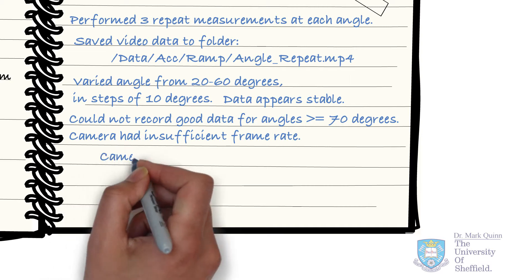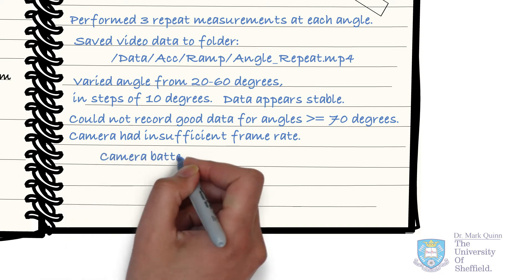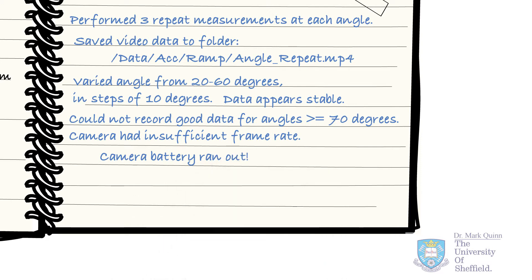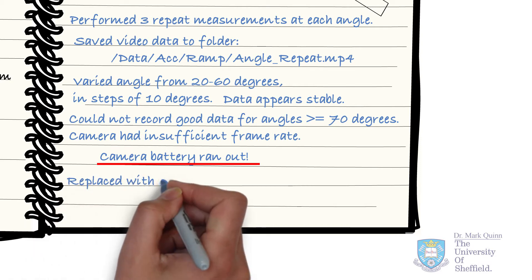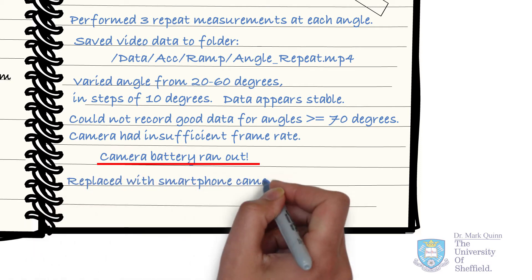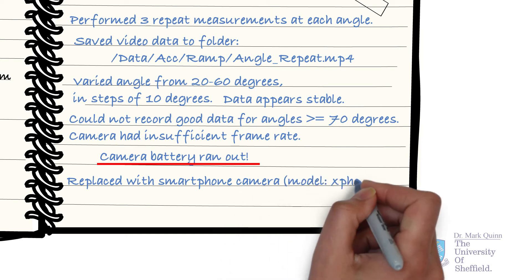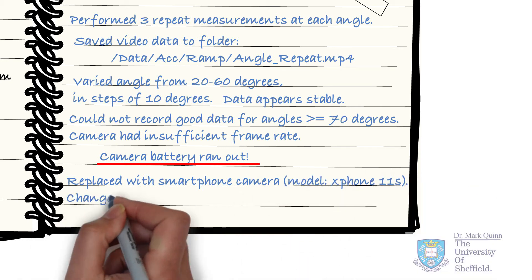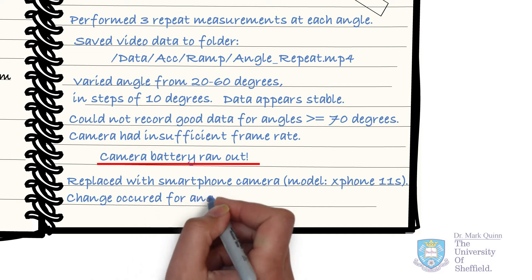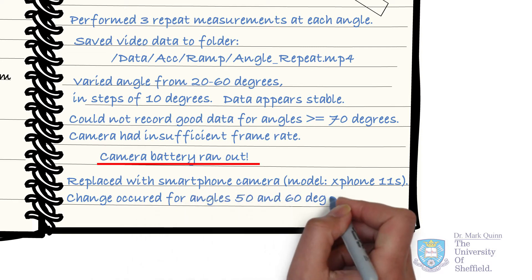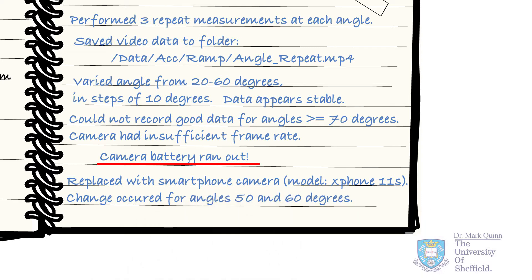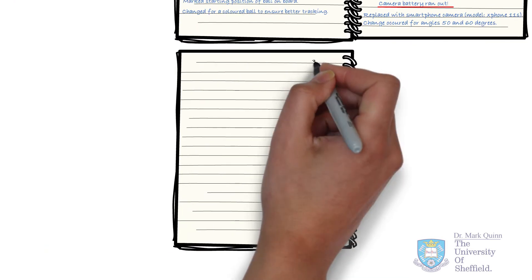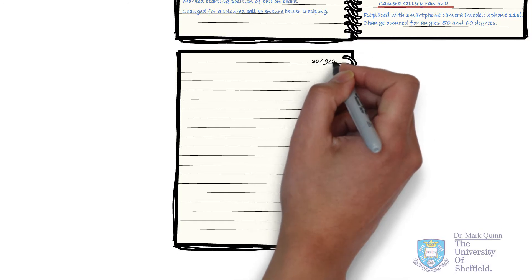Always expect to discover limitations as you run the experiment — sometimes what can go wrong will go wrong. Hence, make explicit notes on any changes that occur and when they occur in the experiment. Before finishing the lab, do a final check of your notes. Have you forgotten anything that could be critical later on? Once the experiment has been finished and dismantled and packed away, next we perform the data analysis.